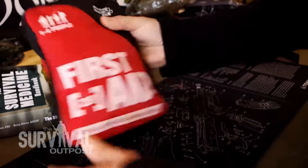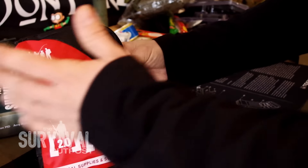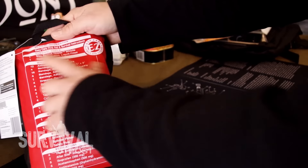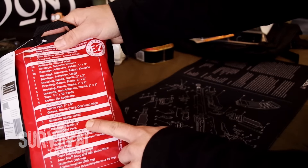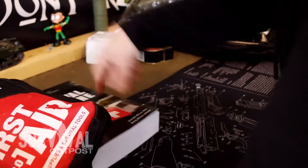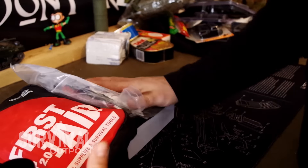And then finally, we've got this first aid kit from Adventure Medical Kits. This thing is a great starter kit and kind of a foundation to build on. We've got a whole bunch of good stuff: survival tools, a bunch of stuff for wound care, bleeding, blistering, strains, sprains, medical instruments, and medication. So with all this, you've got pretty good coverage for medical events. That's the medical side of it.